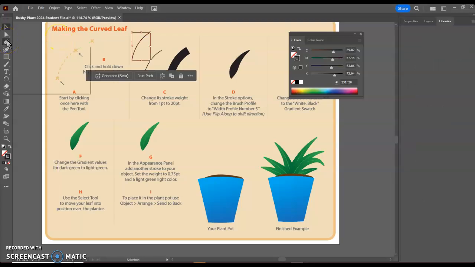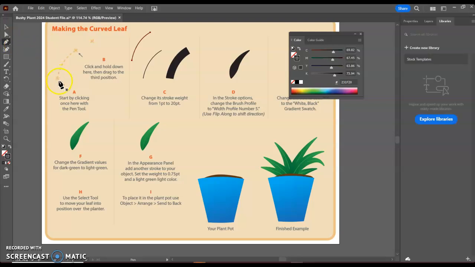I'll do that again one more time. I'm going to click the pen tool. I'm going to click once here to drop an anchor point. I'm going to drop a second anchor point here. I'm going to left click. You can see my Bezier curve handle. I'm going to drag the handle right here, let go of my mouse, and now I'm going to press Escape twice and go back to my direct select arrow.